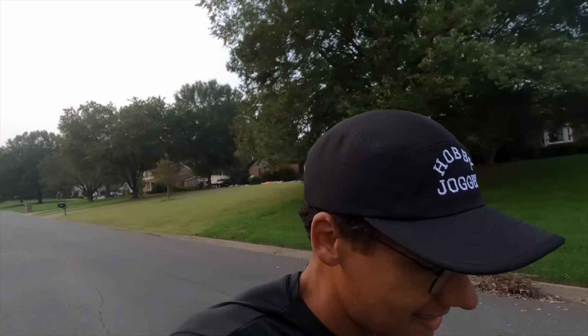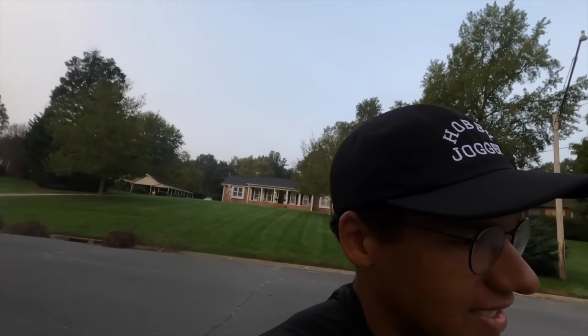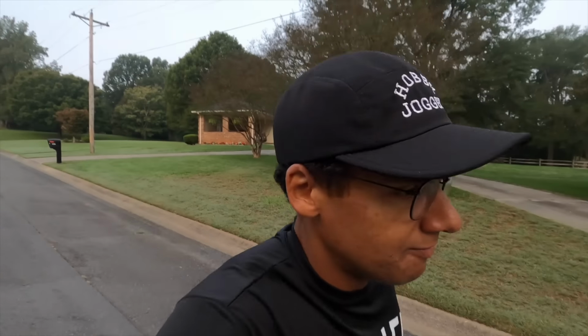So I ran on the Mach X yesterday morning, but before that, I ran in the, what was it, Vaporfly. And I think I would take this over the Vaporfly for a full marathon personally. That shoe is just narrow, feels like it was bottoming out on me. This is very protective. That's one of the things I love about it. Reminds me almost of the Boston 12, where no matter how much force you're putting down, it's not gonna bottom out on you. So this has been an absolute winner in my book so far.